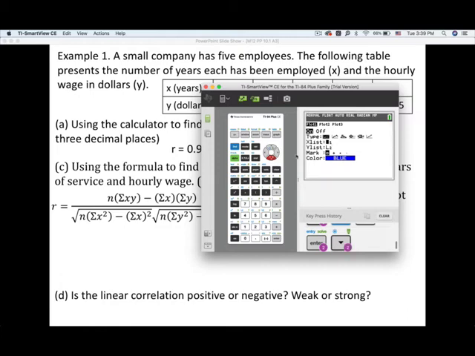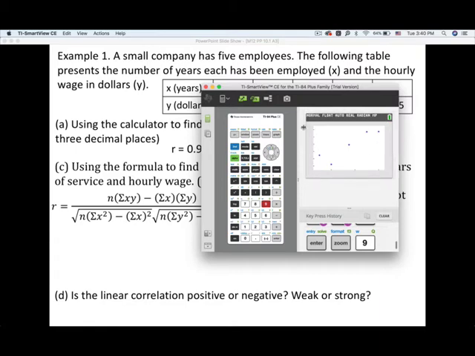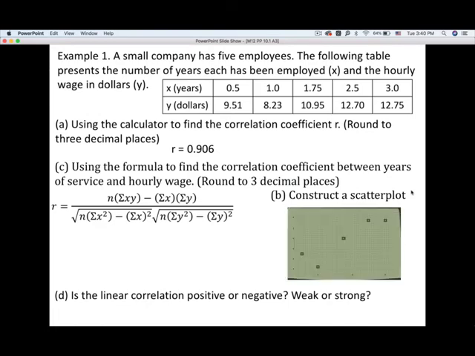And then my X is gonna be on L1, Y is gonna be on L2. For the mark here, it doesn't matter which one you use. It just shows your ordered pairs. So I will just use this one, enter. Okay, now click on the zoom. Zoom is gonna be on the top in the middle button. Look at the zoom stat, okay? Number 9 zoom stat, click on 9. You're gonna see this is gonna be my scatter plot. I want you guys to copy this picture, okay? That will be my scatter plot.